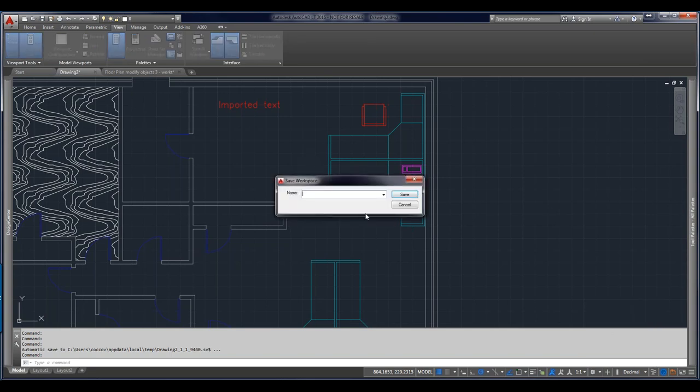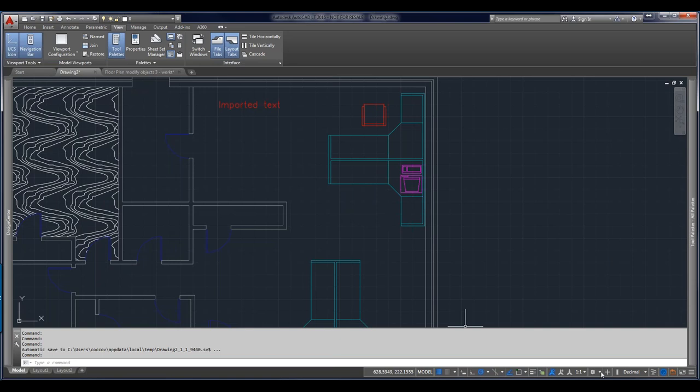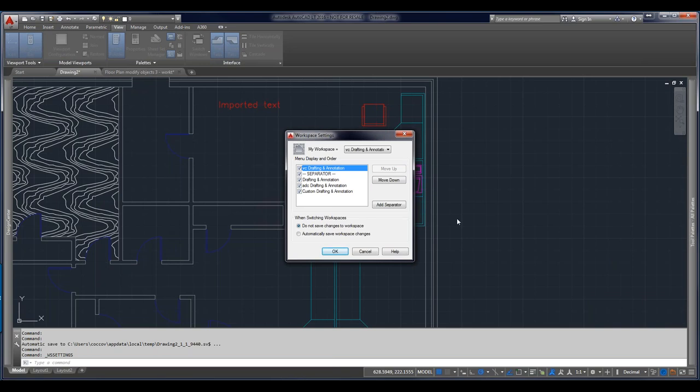I'm going to click Save Current As, and I can either type in a name here, or as I like to do it, I just like to change the default name a little bit. So maybe, okay, I'll just call this custom, just for grins. All right, but that's the workspace that has my tool palettes available every time I launch, as well as my design center. And going into that settings dialog, workspace settings, I can actually tell AutoCAD, look, every time I launch, go ahead and make this my default workspace to start AutoCAD with. So I'm going to keep it on VC drafting, but you could certainly change it like that.